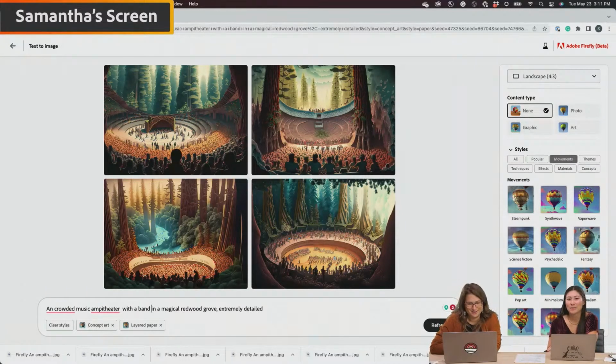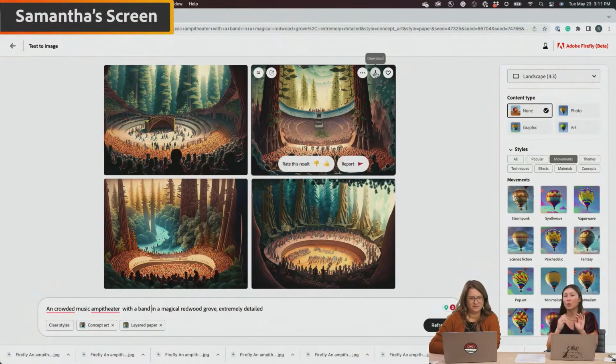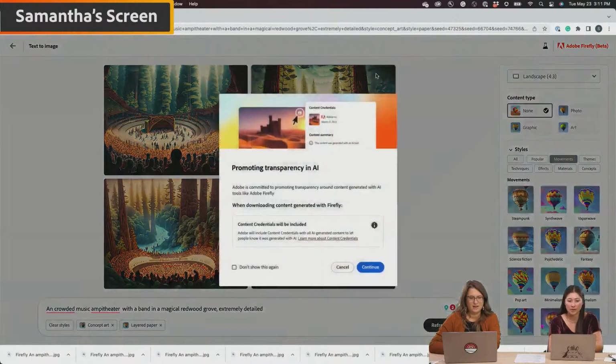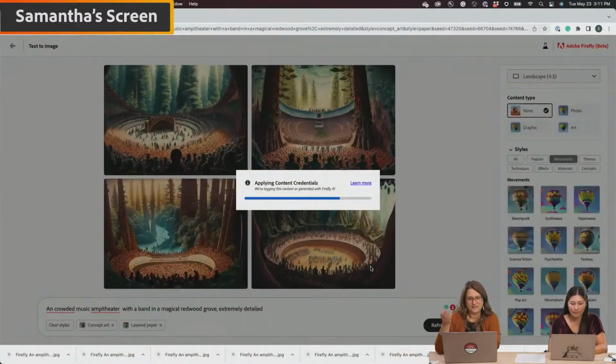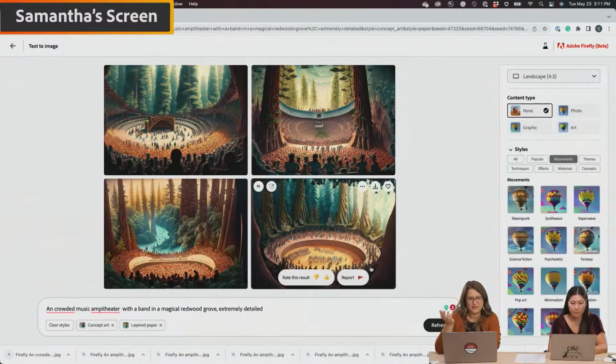Oh, there you go. You got a little bit of a different kind of structure there. Oh yeah, I kind of like that. I mean, you have people from behind a little bit more. It's just a totally different composition that you can start to play with. And I really am digging this layered paper texture, but I'm wondering if we can even play that up more to feel a little bit more illustrative.